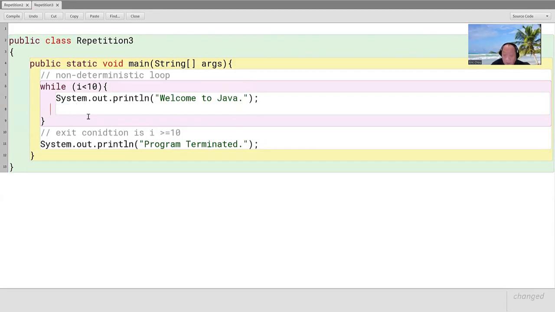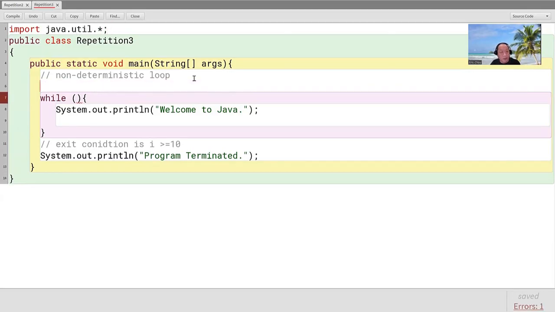Okay, let's look at this kind of non-deterministic loop. So, not using the i as the control variable, we use another thing. Let's use import java.util.*. Here we will have a scanner: Scanner input = new Scanner(System.in).